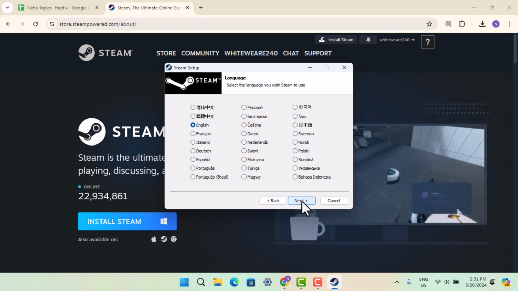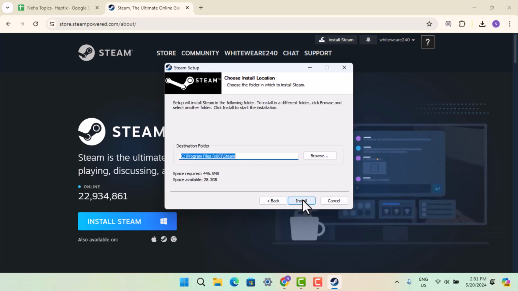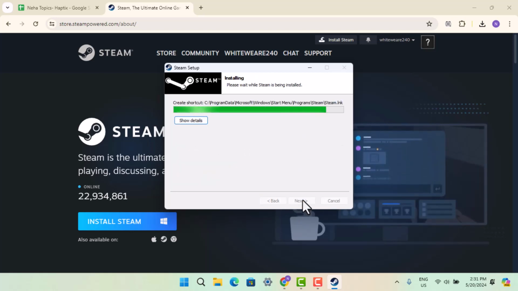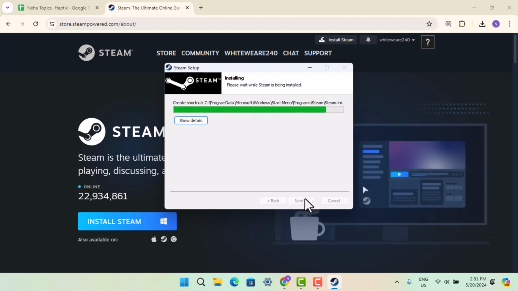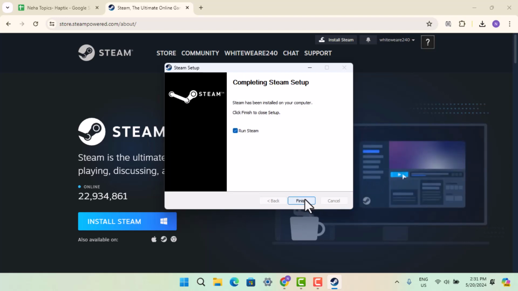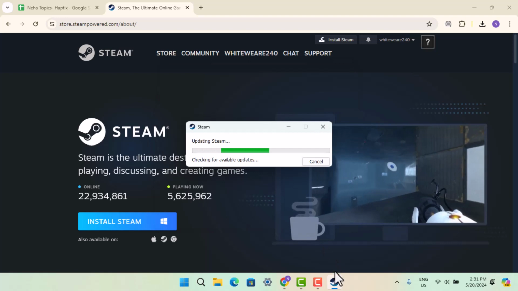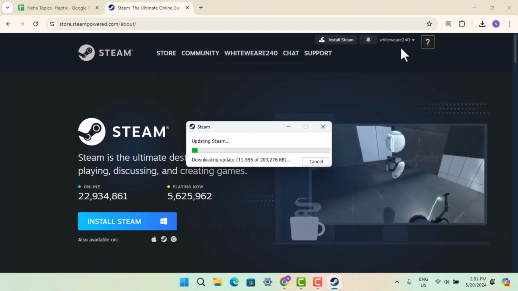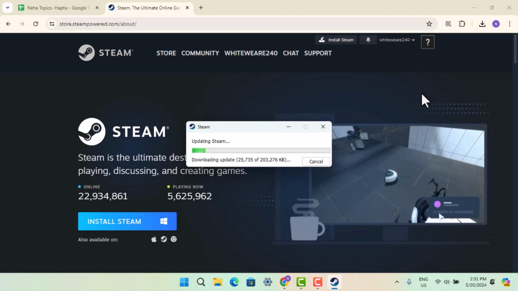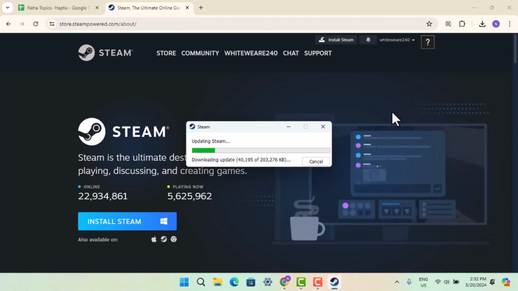So click the next button in order to continue with the procedure. And if you're sure about installing it, then tap the install button and here you go, Steam has been successfully installed. Create your account, and if you already have an account, then you could go ahead and simply log into your account. When you're logged in, it's going to take you to the home page.